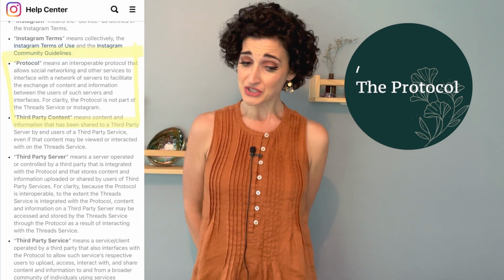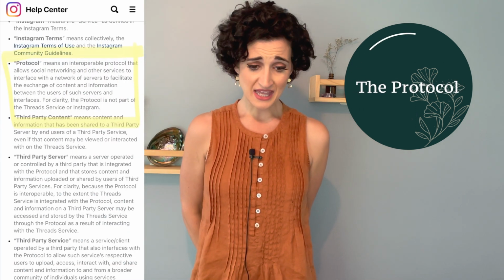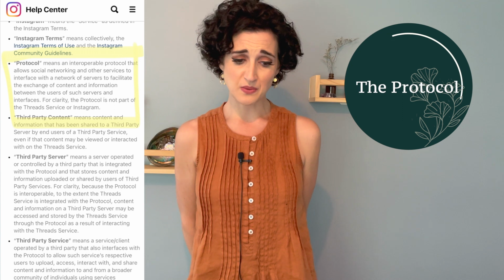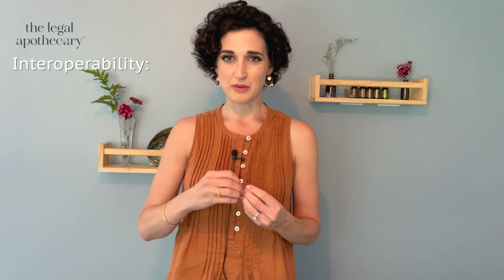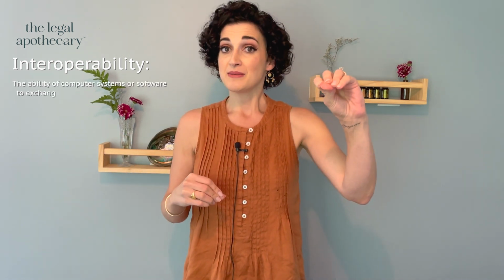The first thing that caught my eye in the terms of use is a reference to this thing called the protocol, aka an interoperable protocol that allows social media platforms to interact with one another and share info with one another. You're going to hear me talk about interoperability in this, so let me quickly explain what interoperability is. It's the reason why someone with a Gmail email address and someone with a Yahoo email address can email each other. They're not on the same system, but they're interoperable.